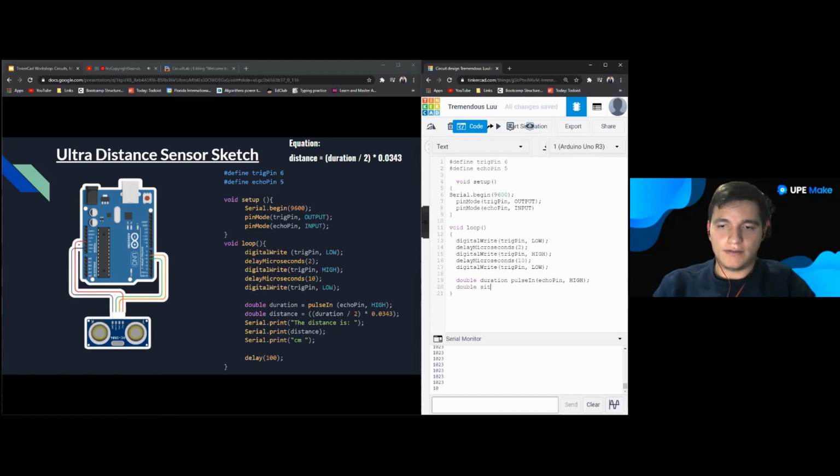And then use that formula that we have for distance. And multiply by the speed of sound. Now just print that information to the screen.